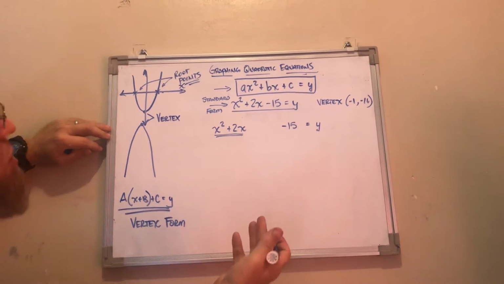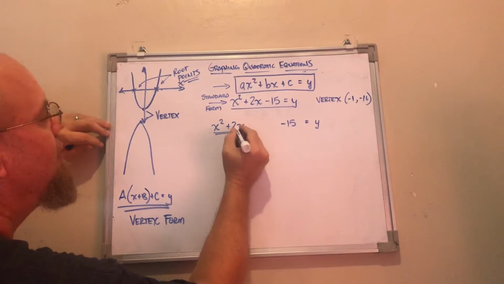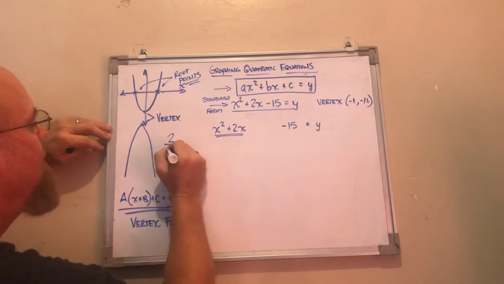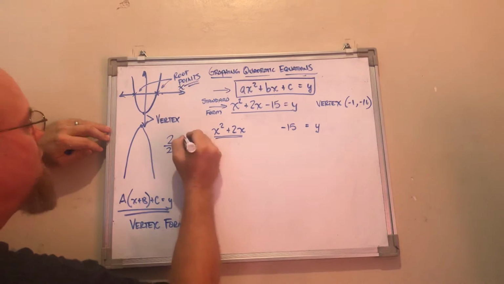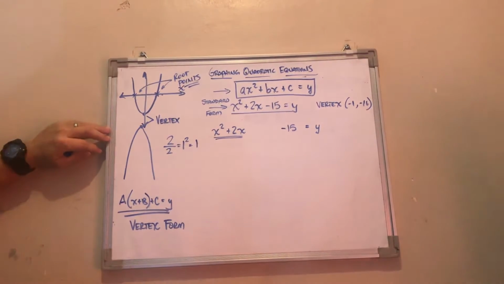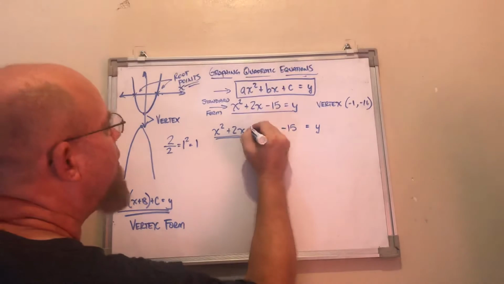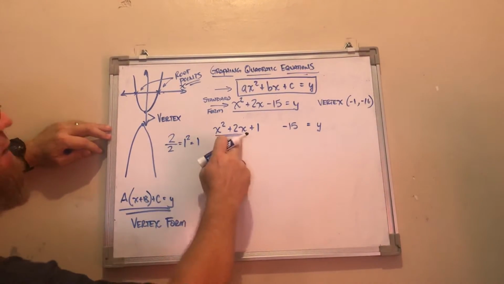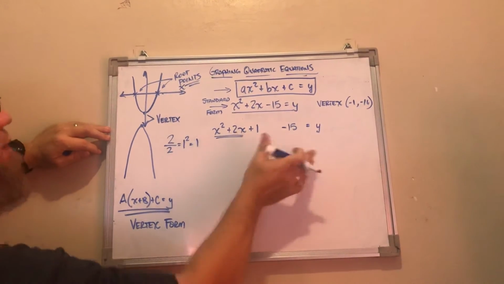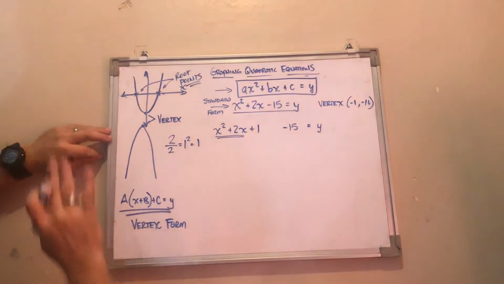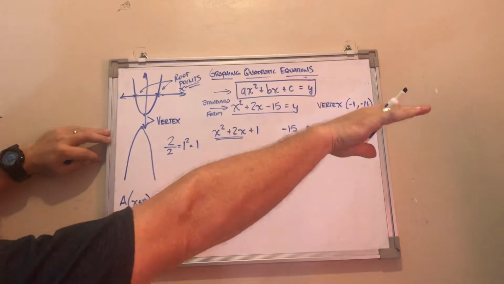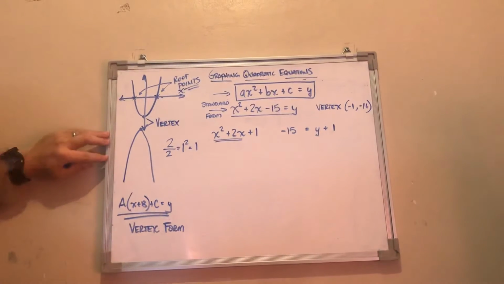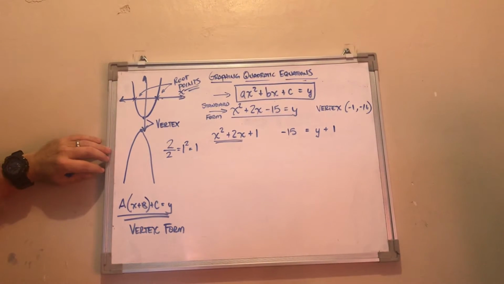So in order to complete the square, we take the coefficient of x, which is 2, and we divide that by 2, and then we square it, right? So I add 1 to my x squared plus 2x, because I'm completing the square. And whatever I do on this side of the equation, I have to do on that side of the equation, right? So I would actually have to add 1 to that side as well, all right?